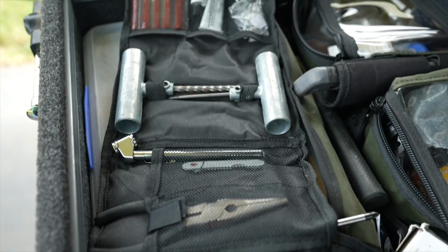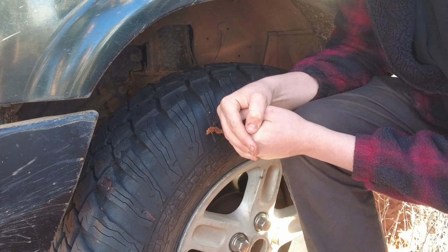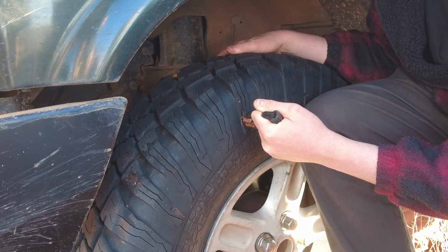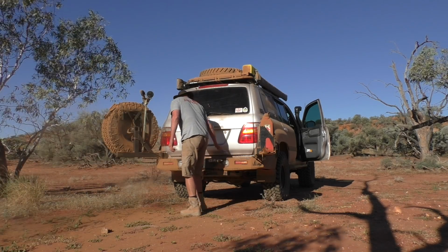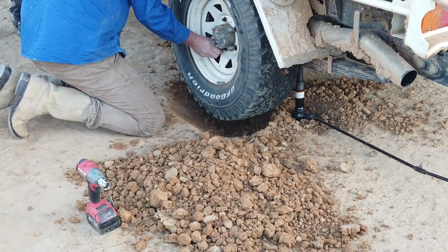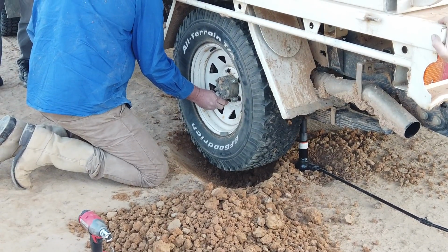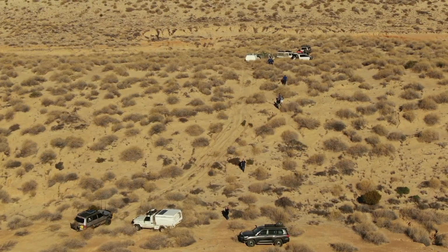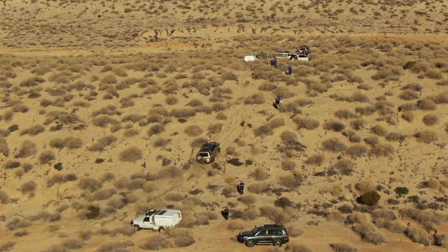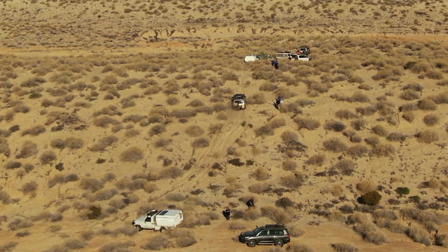In addition, I carry a complete tire repair kit with extra plugs and tire patches, and if you can, also get a tire tube. If I go very remote, I sometimes carry a second tire carcass on the roof without the wheel. If you do so, ensure you have tire levers so you can switch tires on the same rim. I also suggest doing a test tire change at home in the driveway before your trip to ensure you have all the necessary tools and a working jack. I can't tell you how often I encountered people on the 4-wheel drive courses that did not have all equipment to change a tire on their own car.